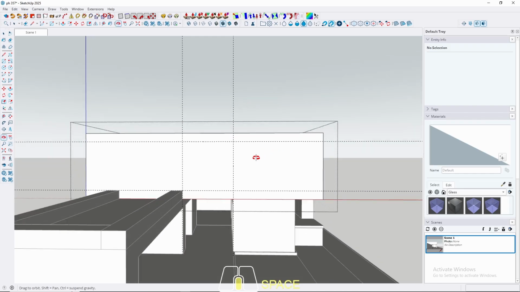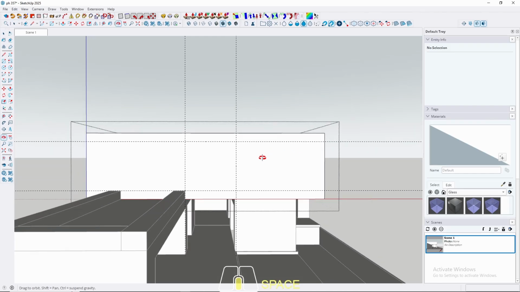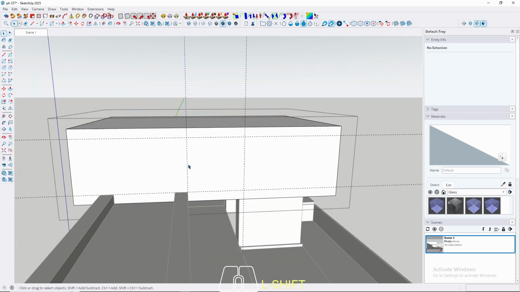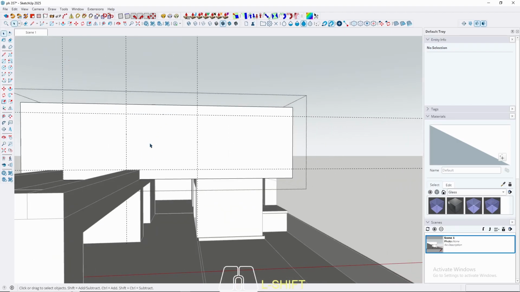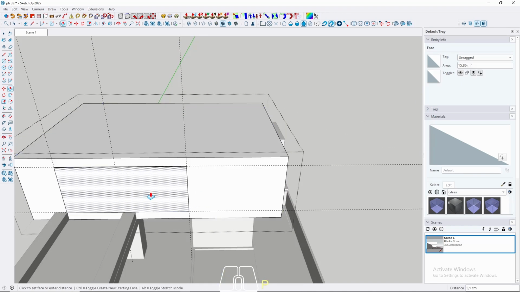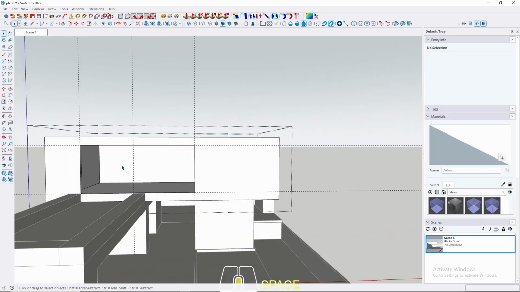Okay. Wait, I think we need to make the opening until here for window, and then this for door opening. Okay, let's make the hole right here and then push it into showing the interior.